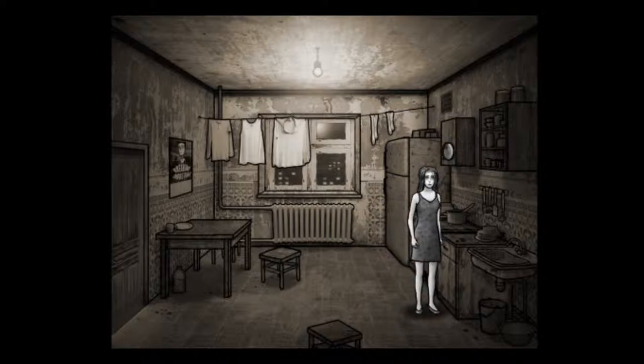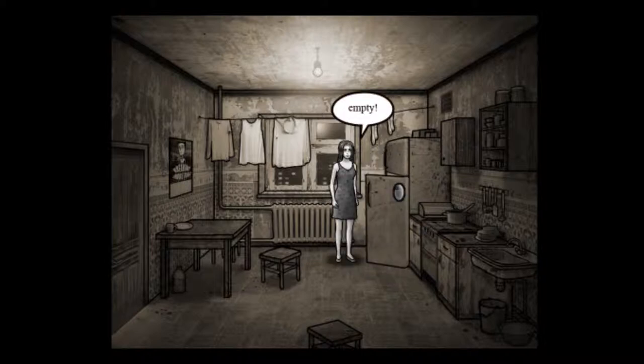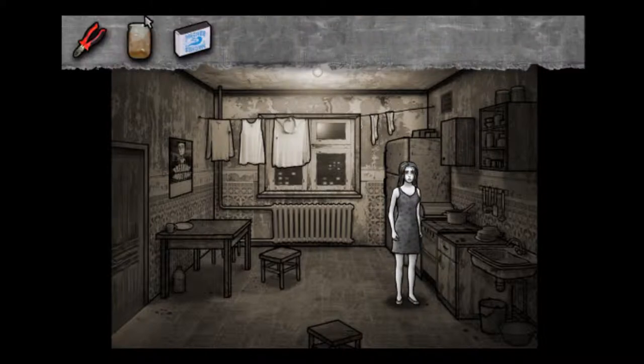Empty. That's sad. More emptiness. Alright. What about the fridge? Oh, fridge, yes. Okay. Empty again. Alright. What's in here? Oh, it's frozen tightly. Alright, so I guess we're probably gonna come back to that. Alright. What's in here? Oh, what's this? Oh, what did I take? Oh, there we go. So I got some pliers, I'm guessing. A jar of jam and some matches.